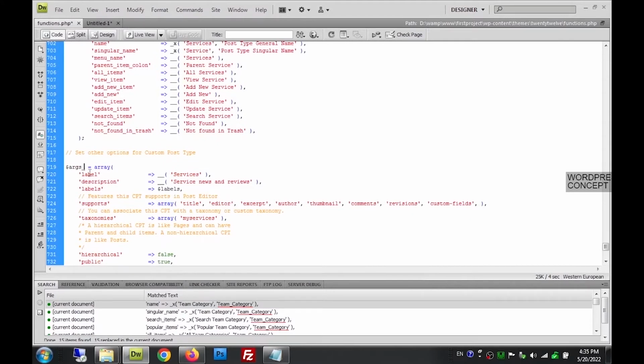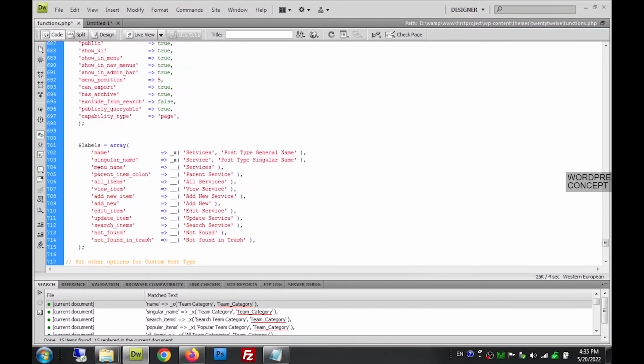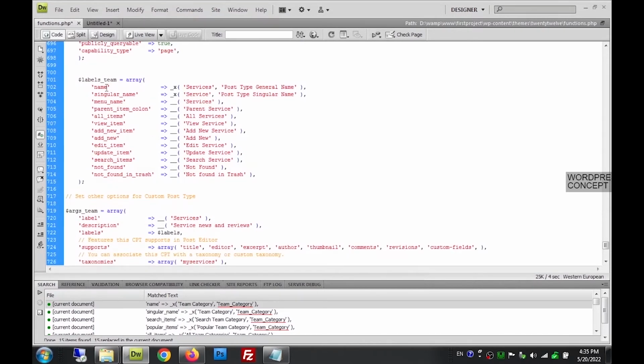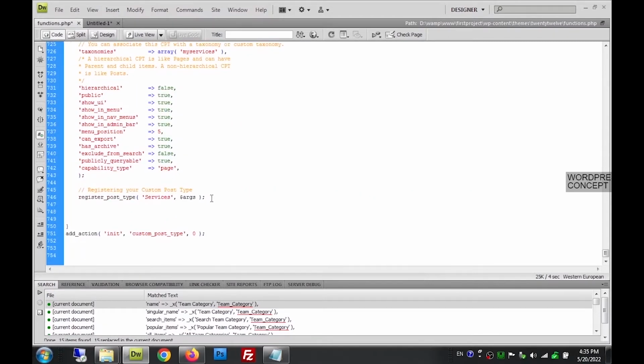So we'll name this labels team, and then arguments team. As we know, this label is used here as well, and this team will be used in this statement.